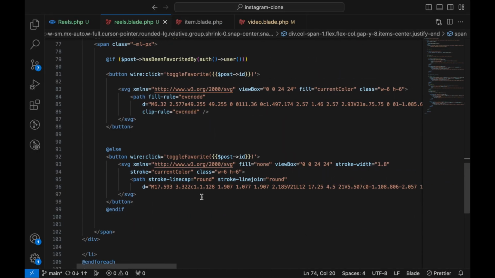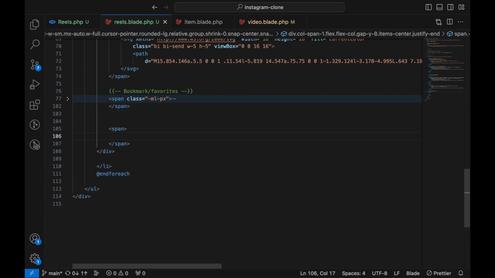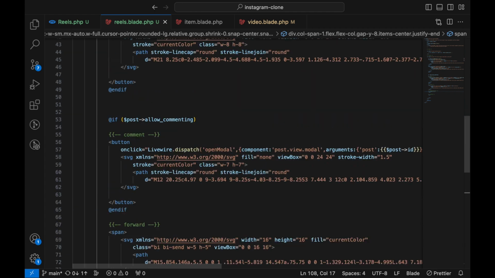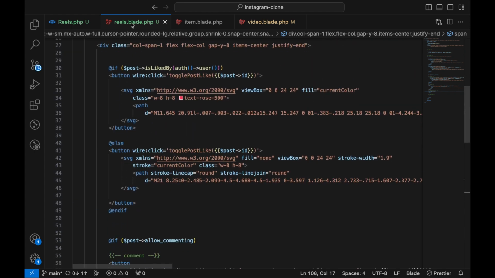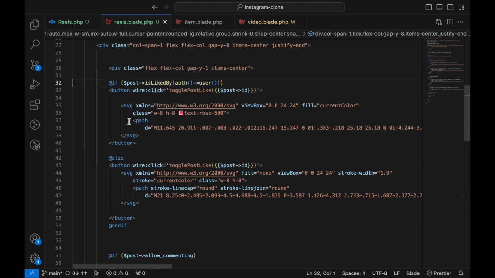And just one last thing here. At the bottom, I'm gonna add one last span element and call this one settings. All right, I'll work on this later. But for now, inside these elements, for example, let's wrap this inside the span, this post like. Actually, let's make it a div. So here type div flex item center. Cut that.